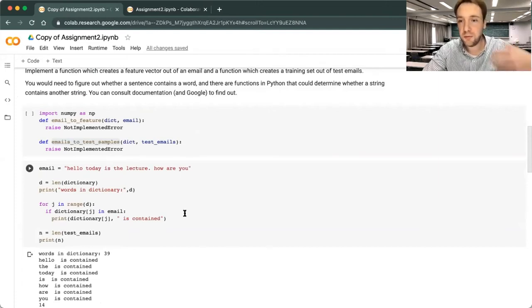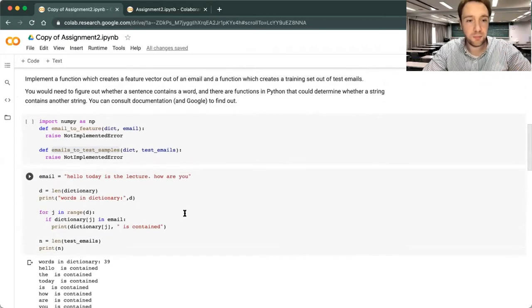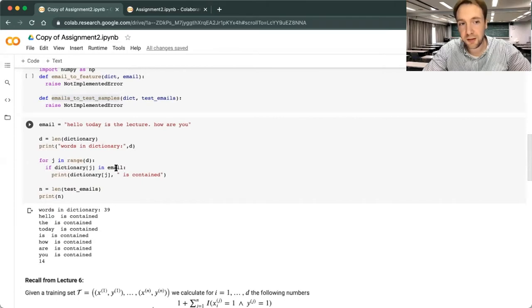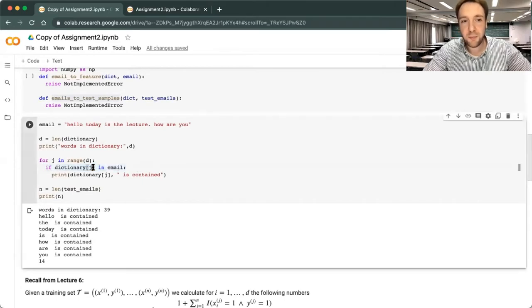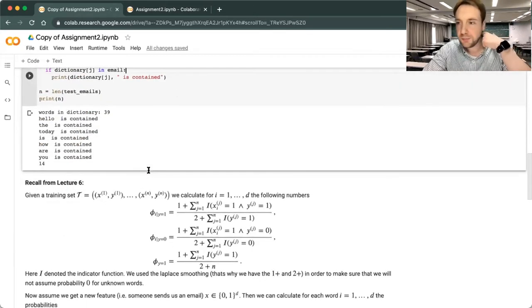You just need to know how to use a for loop, go through some arrays, and check whether a string is contained in another string, for which you can just use the word 'in'. Okay, if there are no questions, then I would stop sharing this.